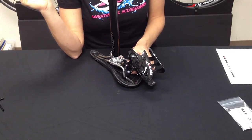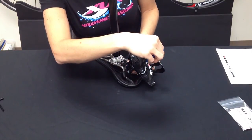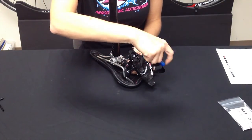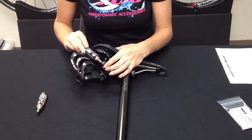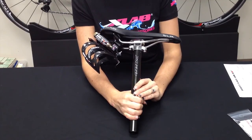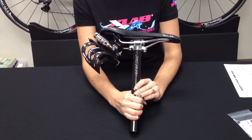Here's a tip: if you have a long 4mm hex wrench, it's easier to go through the groove of the gorilla cage to help tighten down the screw that way. With the Delta 200 installed, put the CO2s back in the X-Strike. Congratulations — you've installed your Delta 200. Ride safe and ride fast!